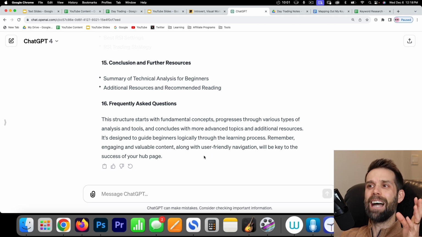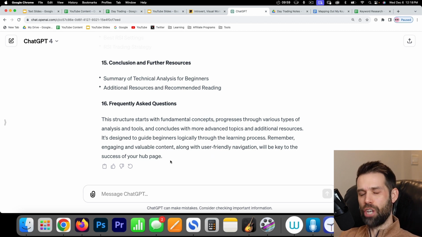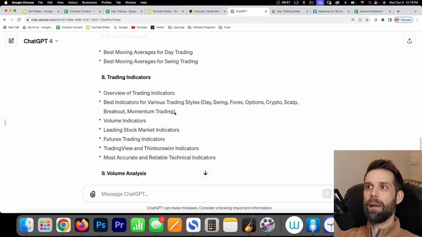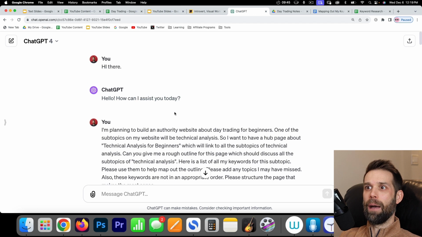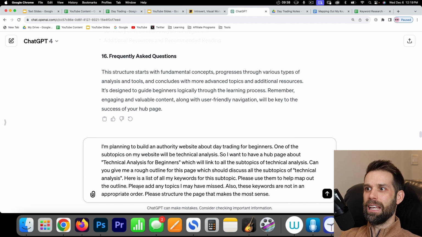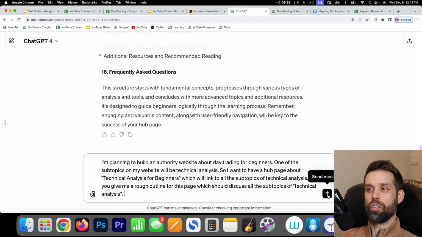So depending on what you give ChatGPT and what questions you ask, they will be able to come up with this structure. Now, for this example, because I gave them all the keywords, they sort of just listed them in here, which is good, but I might be able to just basically take what I wrote, and I've done this before, and you'll have to play around with what you ask ChatGPT. And instead of me giving them all the keywords, I'm going to just let them create a rough draft outline for me and see if that is structured a little bit better.